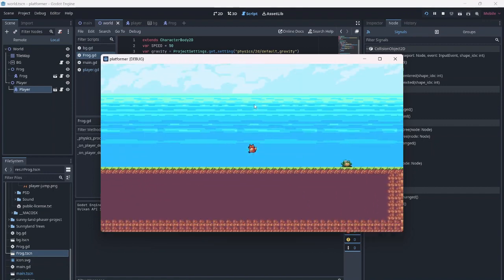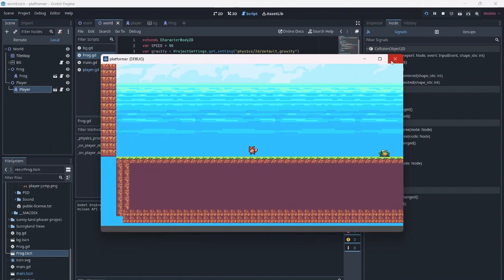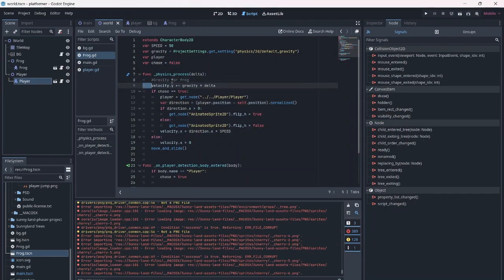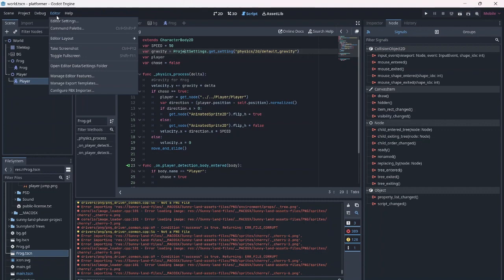Is there much to show you of the code? Not really. I can just show you some of the cool stuff. Here's how the gravity works. I actually have to look more. Oh yeah, a cool thing about Godot is that as you're learning, you can go to the functions and see how they work. I forgot how to do that though, so if I can remember, that would be amazing.